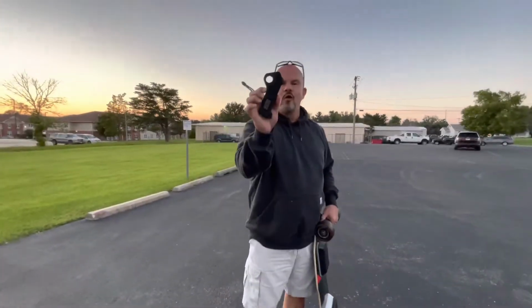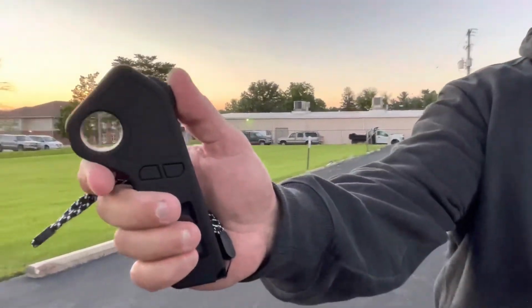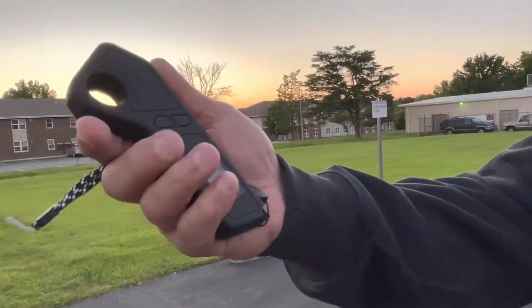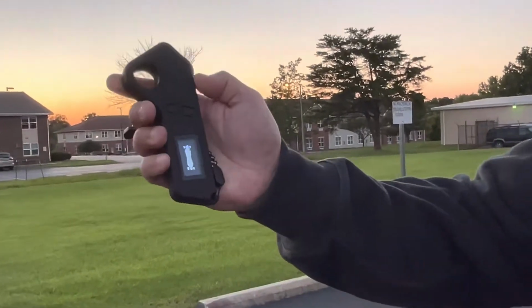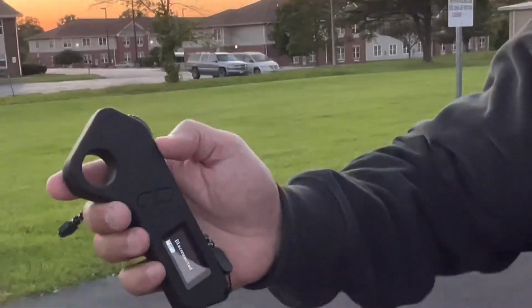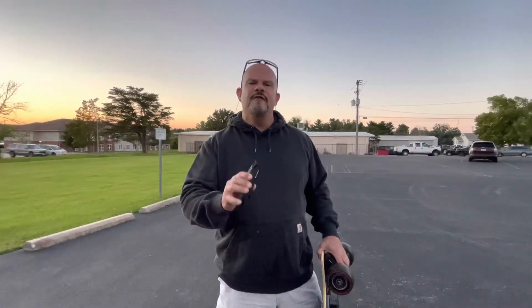Let me show you the controller. It is totally awesome. Forward here is gas, backwards is brake. It's going to tell you right here on the display how fast you are going. Right there it says not connected, so all I do here is I push the button, and now look what you have. You're totally connected. You have, okay, 4 different levels for braking and how aggressive it brakes, and 4 different levels for how fast it takes off and how fast you can go.